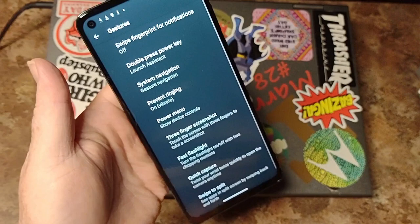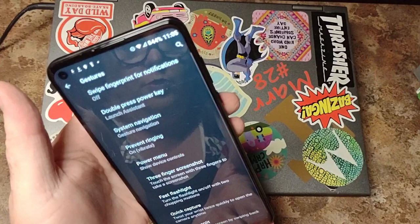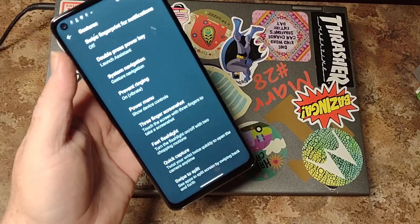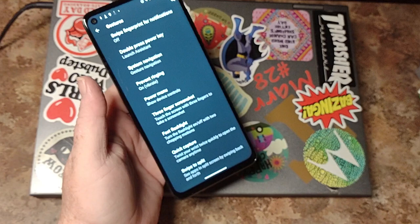The fast flashlight, where you turn it on just like that by shaking it. Show device controls with the power menu. Most people don't bother with that. It's not that big a deal. Three-finger screenshot, another of my favorite features that is only available with Motorola. You put three fingers on the screen, you take a screenshot. Quick capture. I had to turn that off because I was taking pictures of everything. Because I talk with my hands and my phone's usually in my hands.